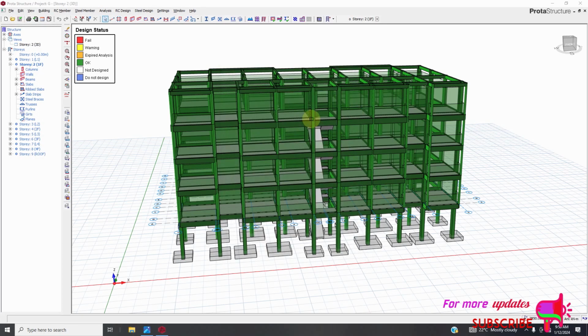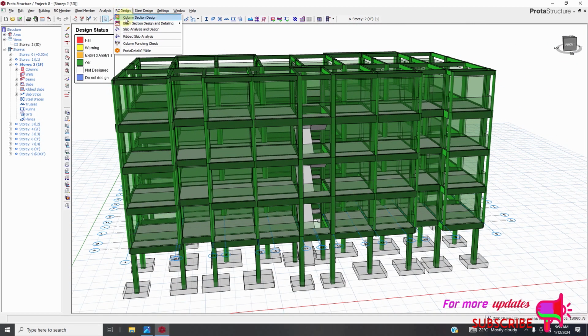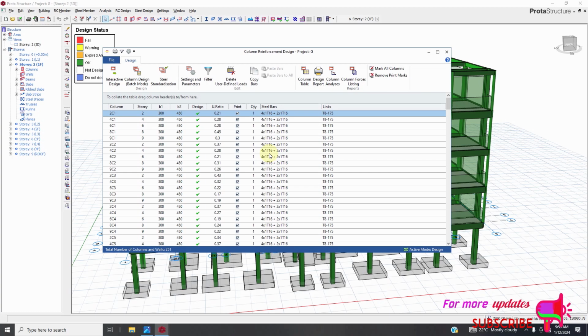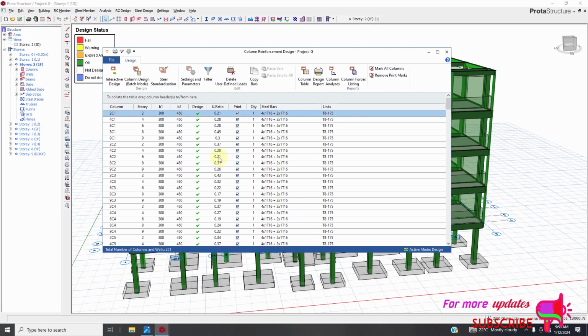So of course everything has passed, but let's view the columns. Everything has passed, but we are not sure. We have to go one by one, confirming that this is really the case. Because if you see this one, 300 by 500, actually for this column I need to reduce the size to 500 by something smaller.